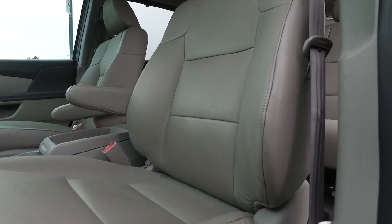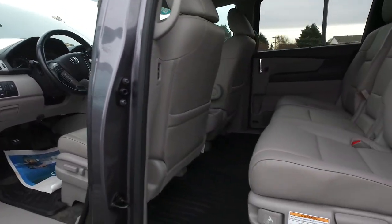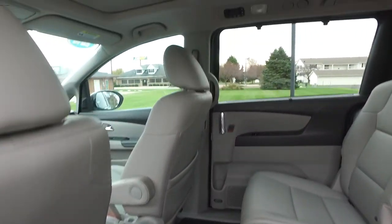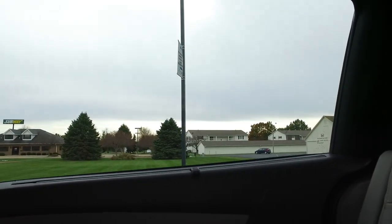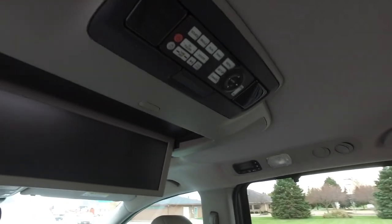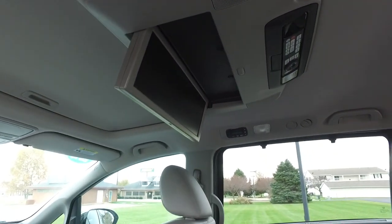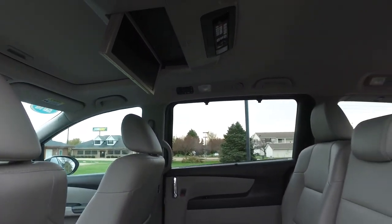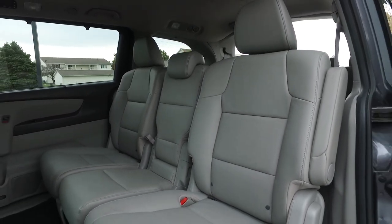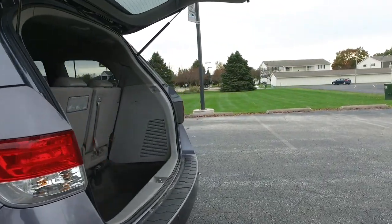Beautiful gray leather seats — still in fantastic shape inside and out. Power driver seat and nice floor mats throughout, one piece all the way across the back. There are sun shades you can pull up from the doors and rear climate controls for the kids or passengers. The rear DVD entertainment system has an extra wide screen, and you can run dual sources on it — so if one kid wants to play a video game and another wants to watch a movie, you can do both. That's what the Odyssey is best at on long road trips.